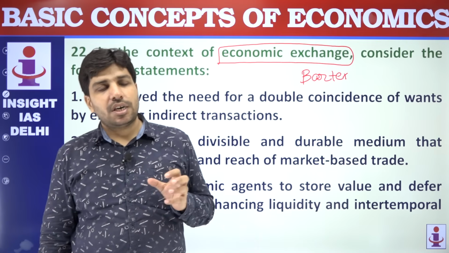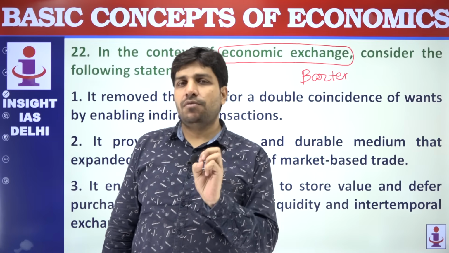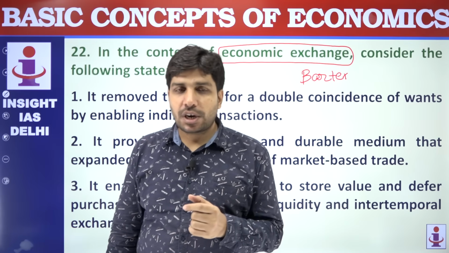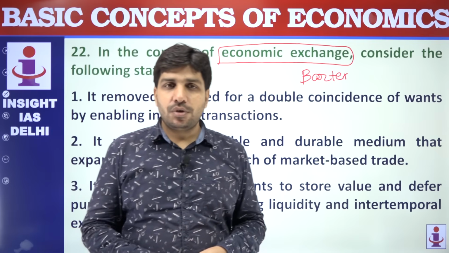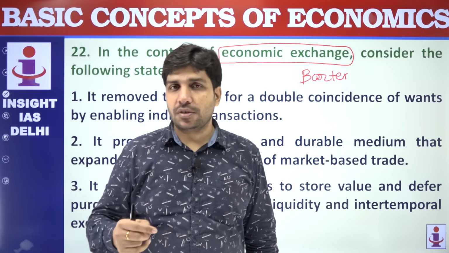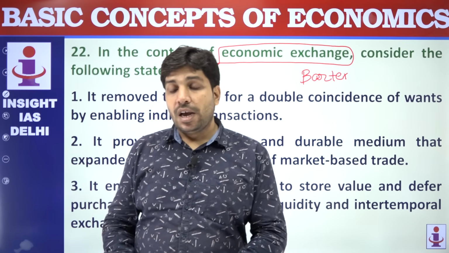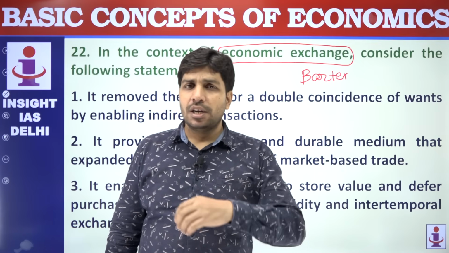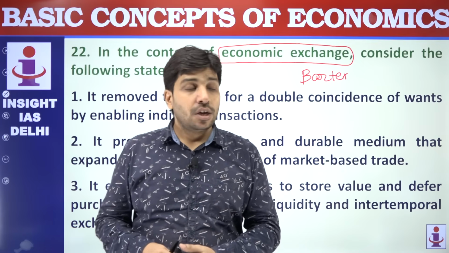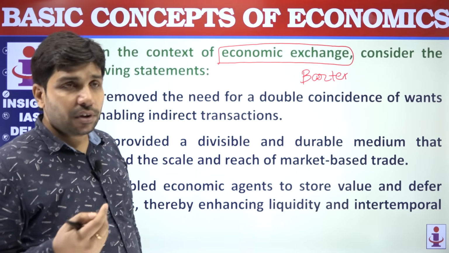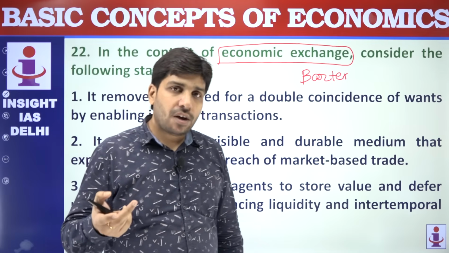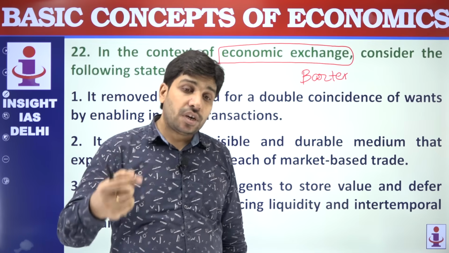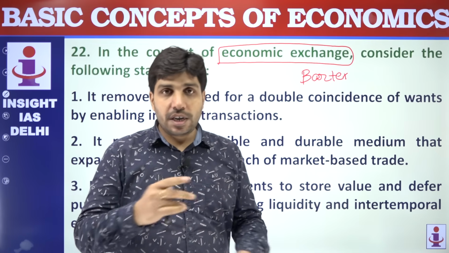So consider that you need 5 kgs of rice, but how to buy rice? You cannot beg for rice. So you will go to the market, you will look for someone who is in need of rice. If anyone needs 5 kg of rice, and that person is offering something in return which you are ready to take, then there can be an exchange of commodities. So that will be called barter. It was a very difficult system because you will have to have someone who is willing to take your rice, and you will have to have someone who is ready to give something which you need. Then only exchange will happen.